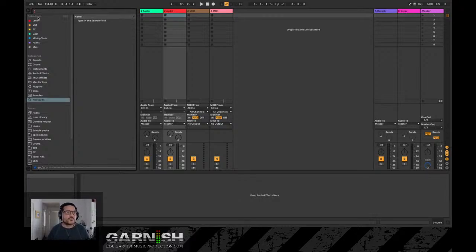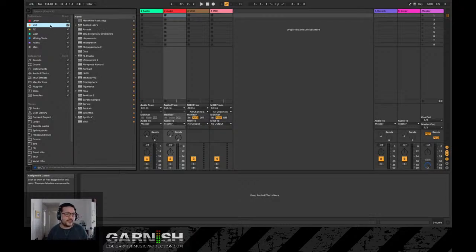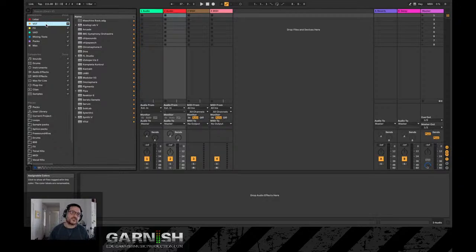All right. So right here, this is a great area. This is called the collections area, and the collections area is designed to allow you to tag certain things that you might want to use later on in your productions. And the cool thing is it's very customizable. As you can see here, if you're brand new to Ableton, you just downloaded Ableton, it might not quite look like mine. Okay, so if I click on this edit section here is where I can actually design what I want my collections folders to be called.